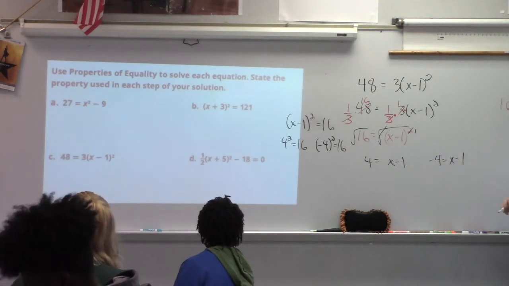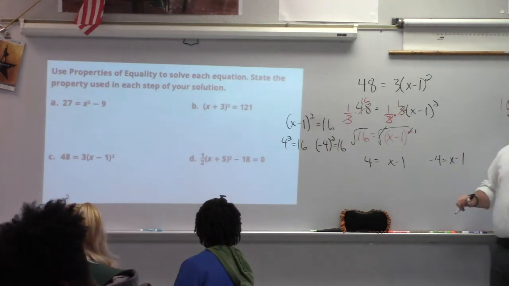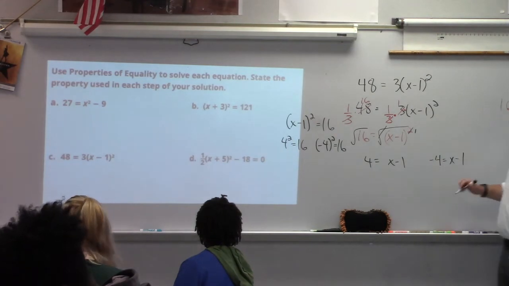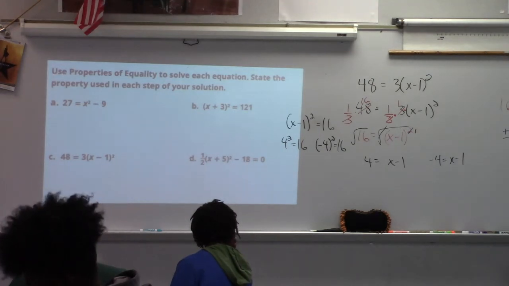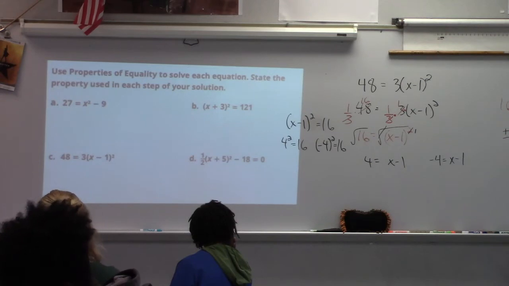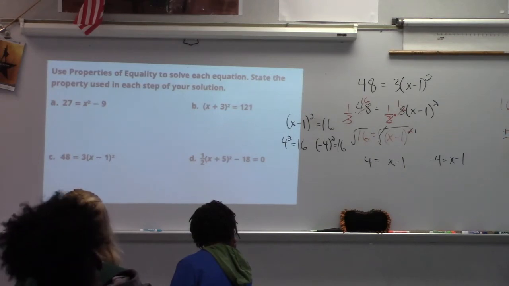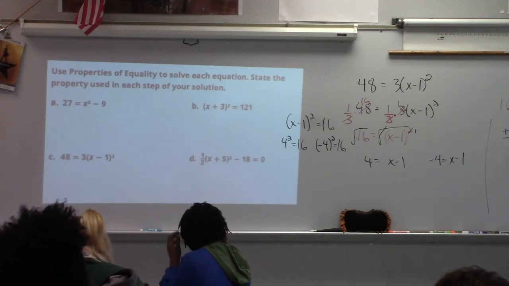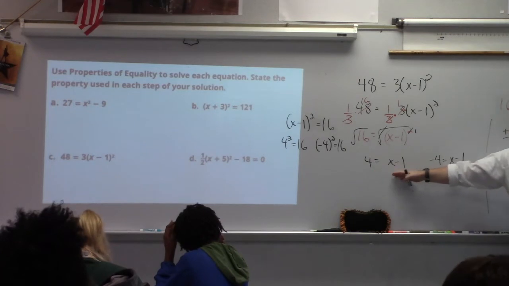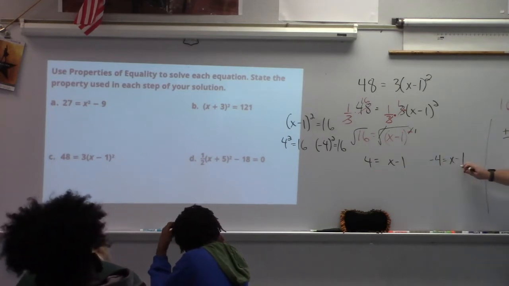I got a question. Is there a way to put the plus above the subtraction sign? This is how I honestly would write it out, personally. Is that saying positive 4 and negative 4? Yeah. X minus 1 is equal to a positive and negative 4. So those are just two different notations. If you don't like that notation, don't use it. You can use this. Regardless, what am I going to do at this point?